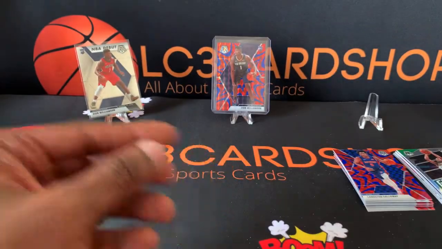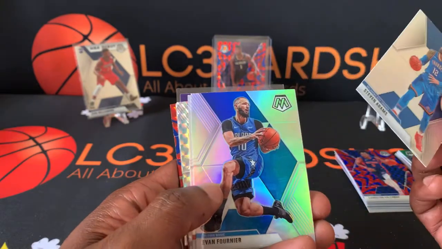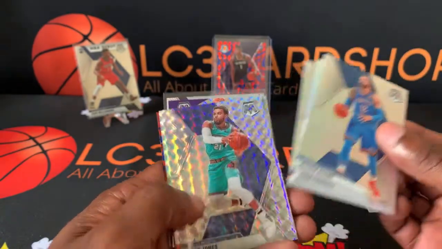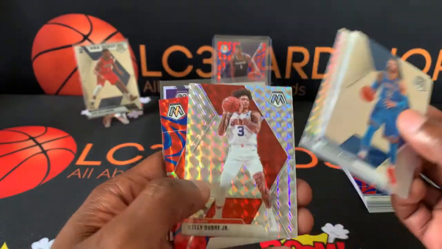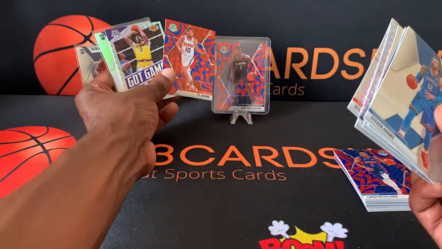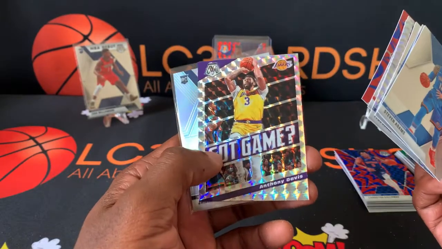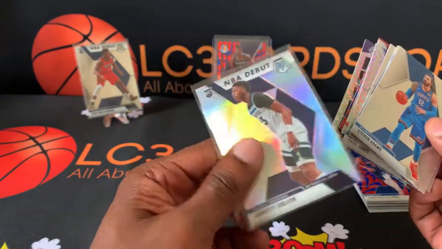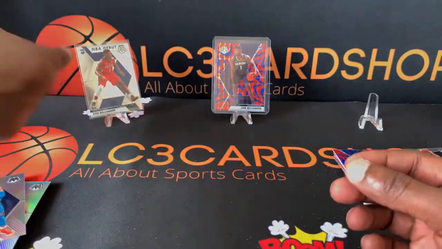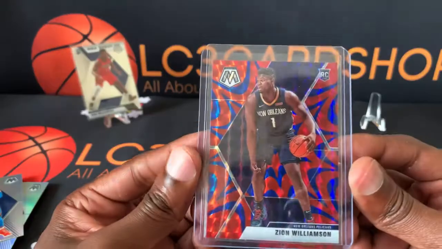And for our colors and everything else, Steven Adams Silver. These silvers are nice. Evan Fournier, Silver. Jimmy Butler, Silver. Tyus Jones, Mosaic. Kelly Oubre, Mosaic. A rookie card of Ty Jerome. So we got two of them. And God Game, Anthony Davis. And a silver rookie of Jared Culver. And obviously these two cards back here, the Zion NBA debut. And the Zion right here.